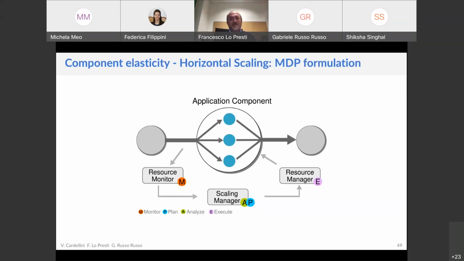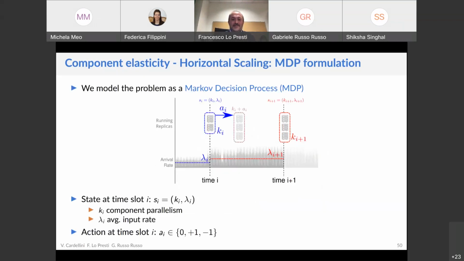Now let's go back to our real system and look at how to deal with horizontal scaling and use the MDP formulation for this problem. In this setting, now we have to get into some detail. That's why we wanted to use a very simple setting, because things can get very complex even in this simple setting. So we have to decide what the state of the system is.